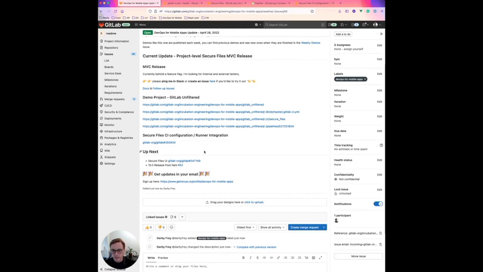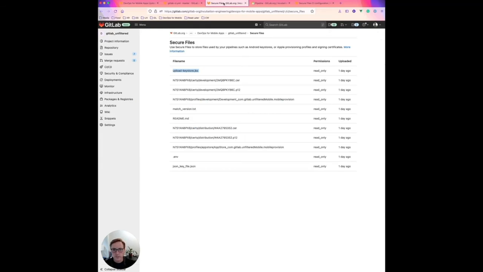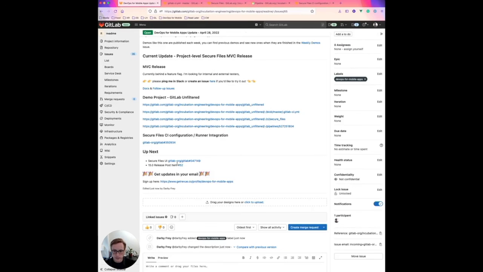In my up next section here, I've got a couple links. The first one is just this issue about the secure files UI. As I mentioned, this is very basic right now. I'd like to clean this up and improve that a little bit. And then focusing on the 15.0 GitLab release, which will be coming up next month, I've got a release post item that I've started to draft, and I'd like to get this into a state where we can actually get it into the release post for 15.0. So I'll be working on that as well.